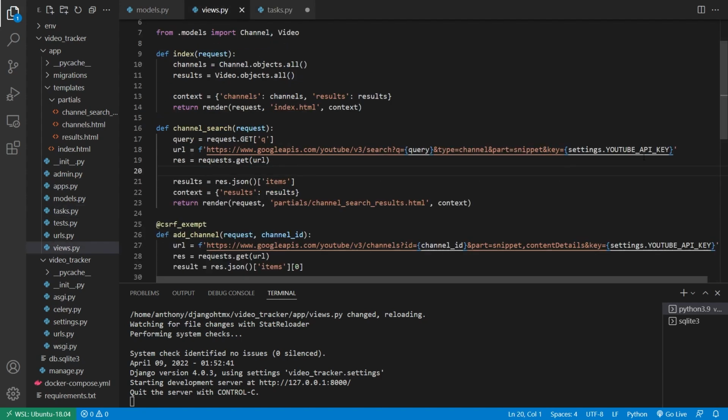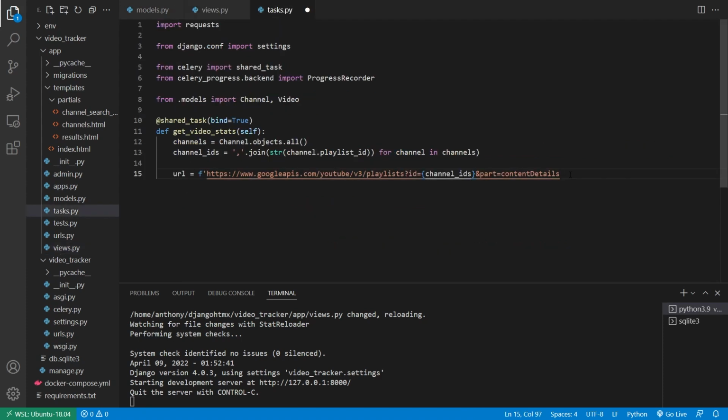And then the key is going to be the same as this, so let me just copy this. The key for the API call will be the same as what's in the views, so key equals settings.YOUTUBE_API_KEY. And then I can send the request. So response equals requests.get and then the URL.